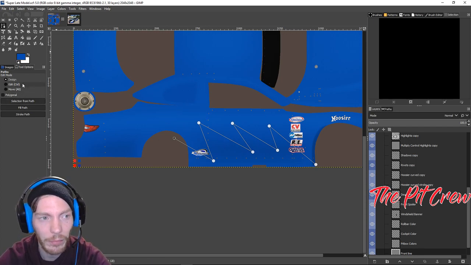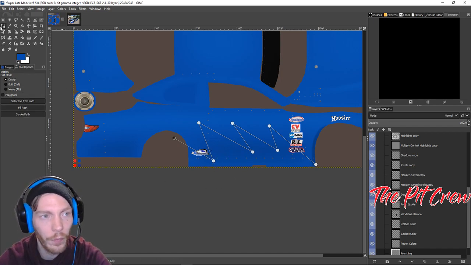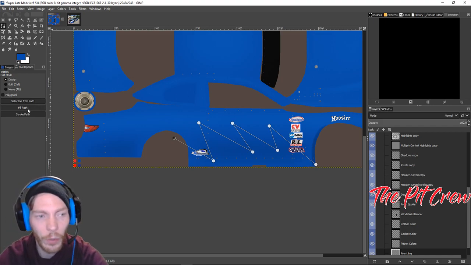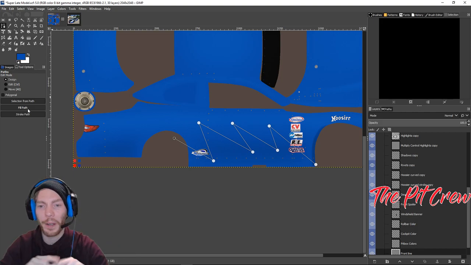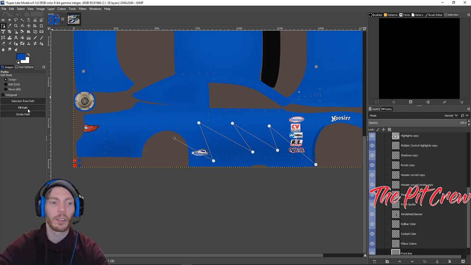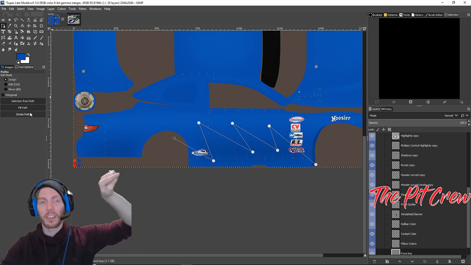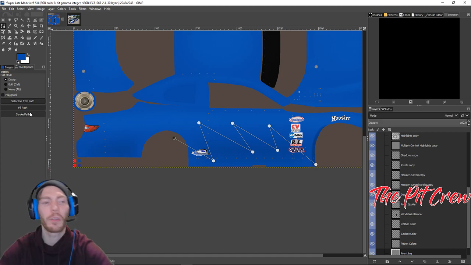Okay? Now on the left here, you have different tools for the Paths tool, or different things you can do. If you choose fill path, if you make a square with that, it's going to fill in that square. If you make a circle with it, it's going to fill in that circle. We don't need that right now. If you want a stroke path, what it does is it traces that line and fills that in. So whatever we do there, it's going to do, watch, I'll show you.